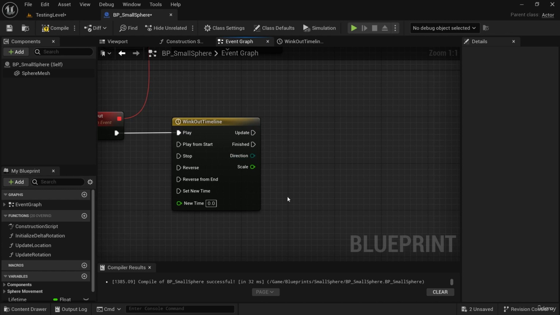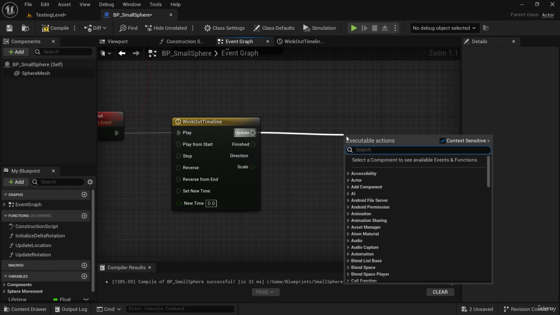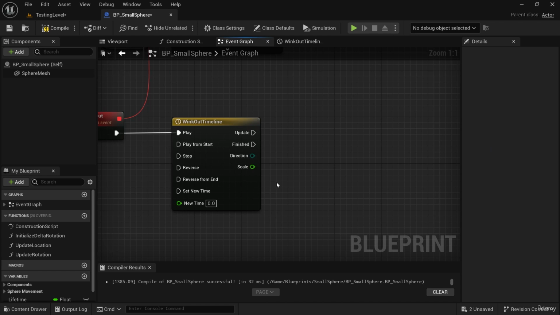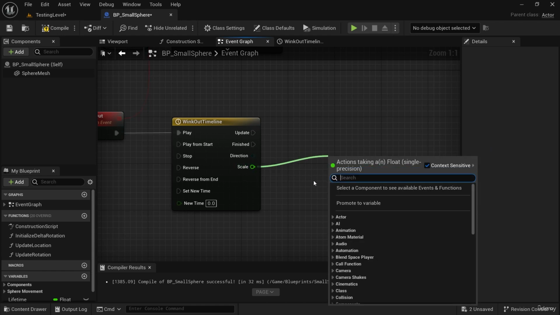While the timeline is playing, it's outputting a float value because we made a float curve, and we called that float curve scale. So we know we'll be getting a value between 1 and 0, 1 when the timeline starts, values that are getting smaller as the timeline is playing according to our curve, and 0 at 0.5 seconds.